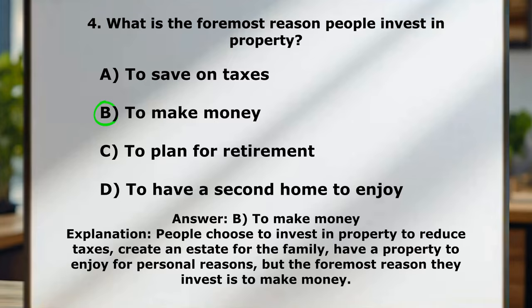So people do choose to invest in property to reduce taxes, to create some sort of estate for their family. They also buy properties to enjoy for personal reasons, right? You can have a second home, maybe at a lake, maybe at the beach, maybe in the mountains. But the number one reason why people invest in property is to make money.